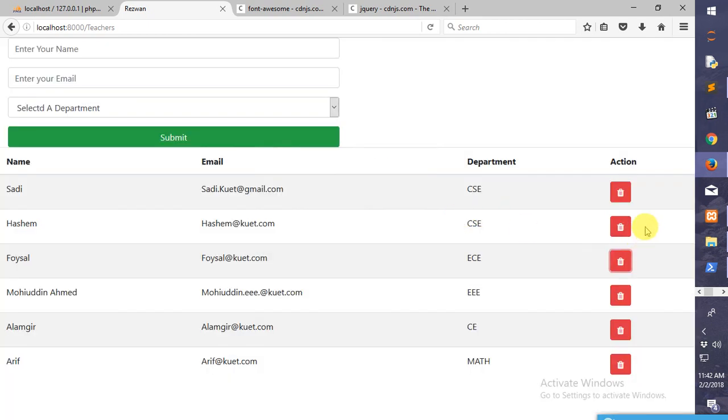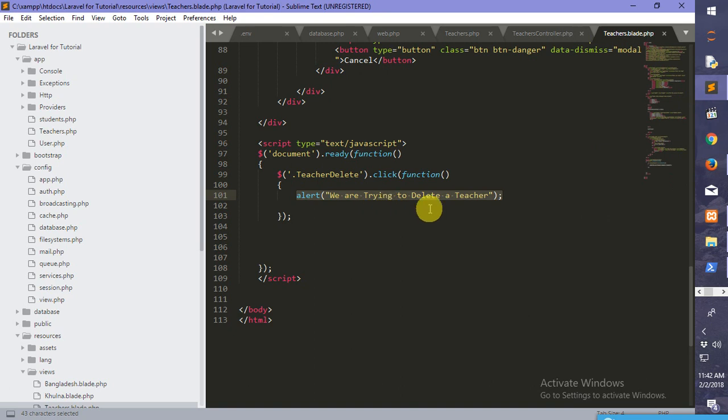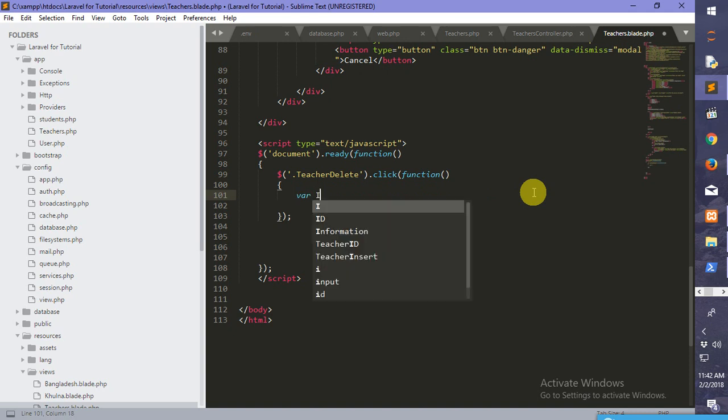Now we will differentiate each button from the other by using its index. Let's see. Variable index. You can take any variable here.